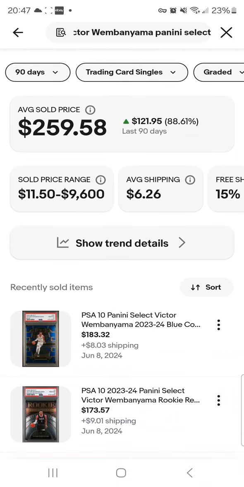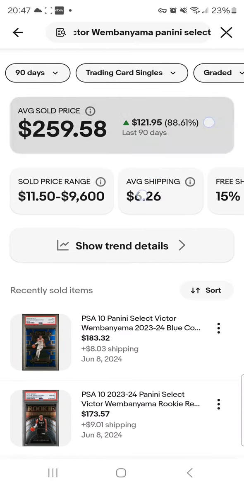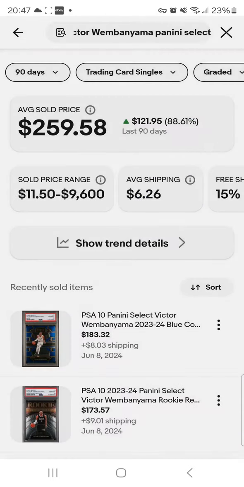I mean, eBay's apps have really come a long way. Back in the day, you used to have to click on sold items just to figure out the price. You would take the last 5 sold of a particular item, and then crunch the numbers into an average. Well, now they've got an algorithm that's doing all the averages for you. So as long as that number right here, it's up $121.